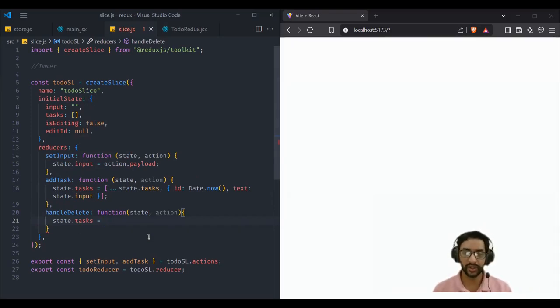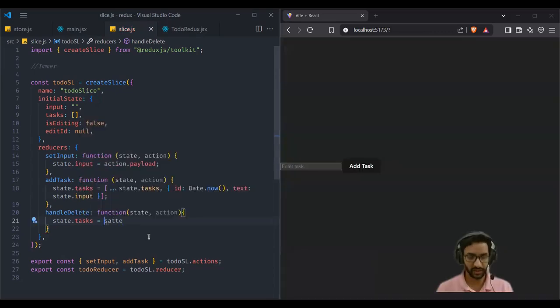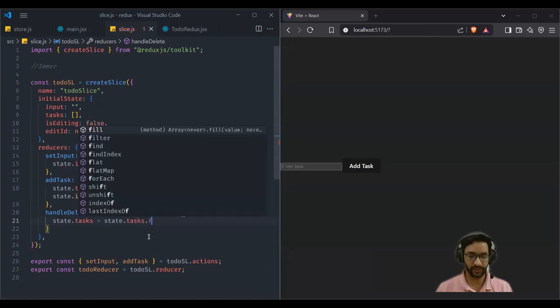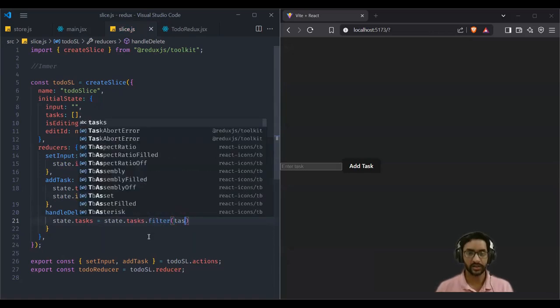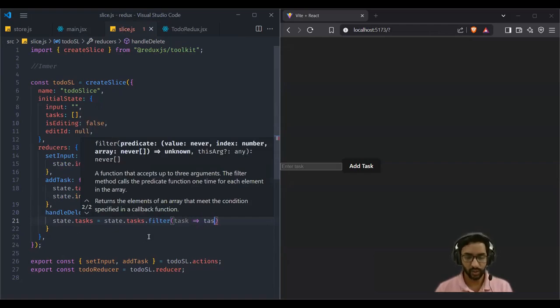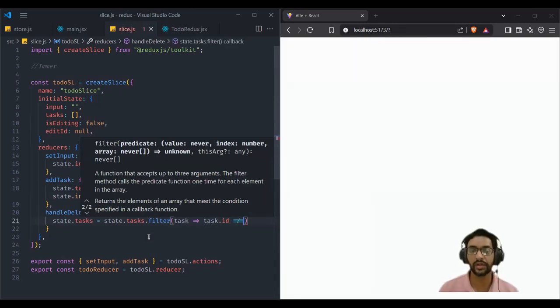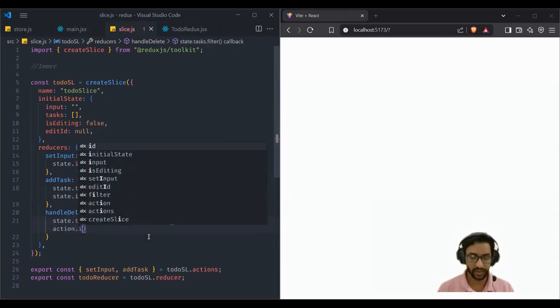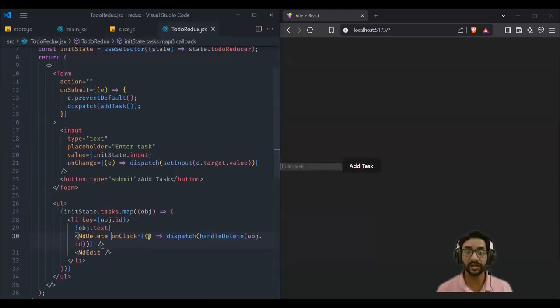Okay, so what can we do to delete? Well, as always, we can use filter. So state.tasks, sorry, state.tasks.filter. Let's call it a task. So if the task's ID matches the action.id, action.id is what we passed as argument to the action handleDelete.